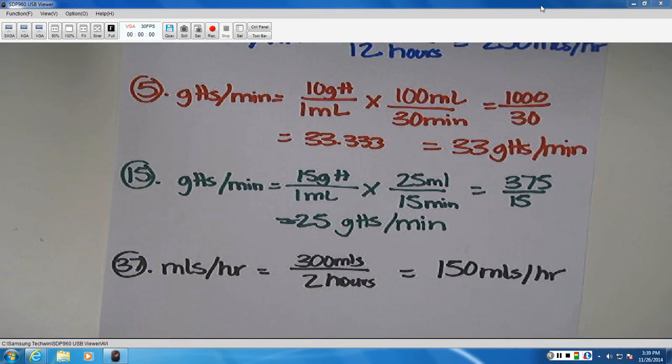Okay, let's do number 15. We're going to do another drops per minute, just kind of jumping around here. Number 15 says, after a total hip replacement, a patient has an order for Toradol, 60 milligrams IV push every 6 hours over 15 minutes. So basically all that's important to me is I want to give my medication within a 15-minute time frame. The Toradol is diluted in 25 mLs. I have a tubing drop factor of 15 drops per ml. How many drops per minute am I going to give?